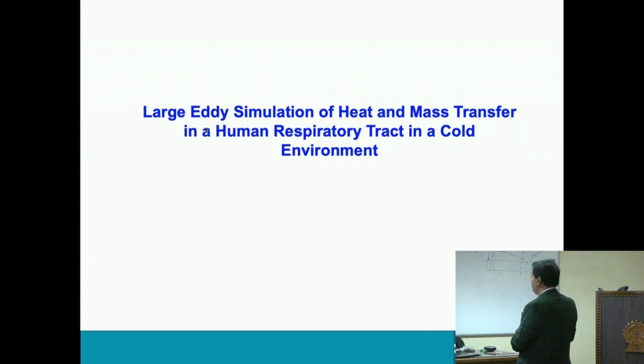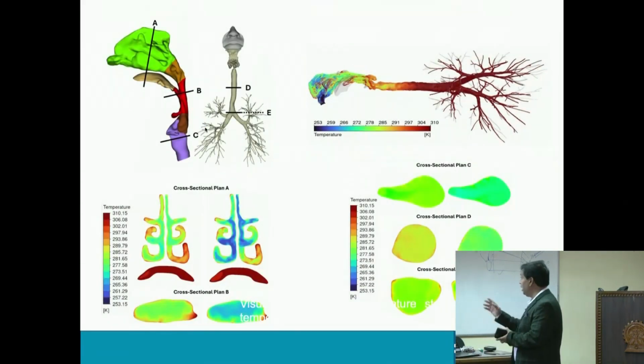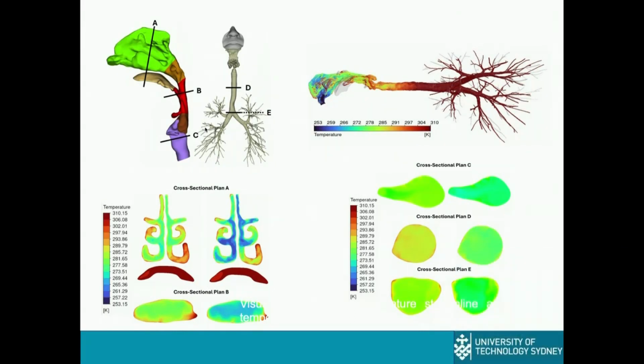Okay. So we published 2 papers, and this paper is the very extreme case. The first one we did at 5 degrees, 20 degrees and 44 or 45 degrees. And in this study we just made the lower, minus 20 degrees and minus 5 degrees. And you can just observe the cold air you are inhaling from here. By the end of the trachea, your cold inhaled air is almost at body temperature.